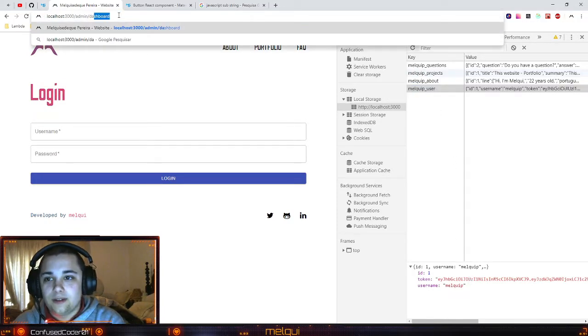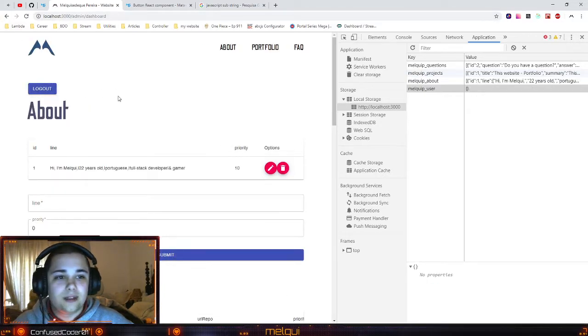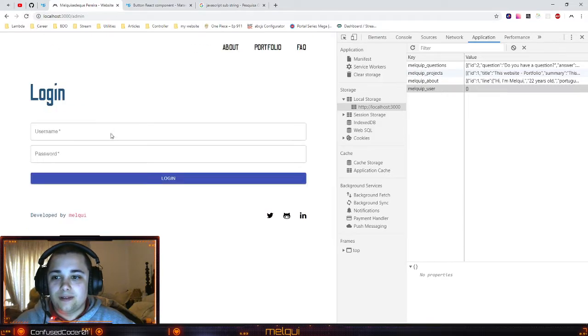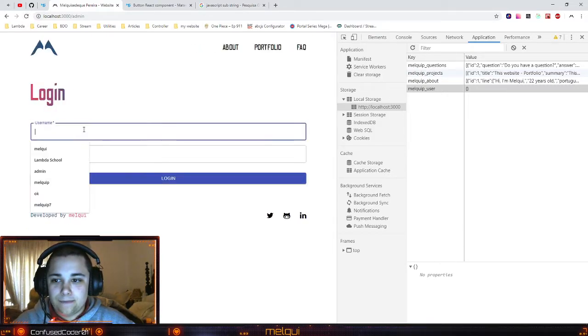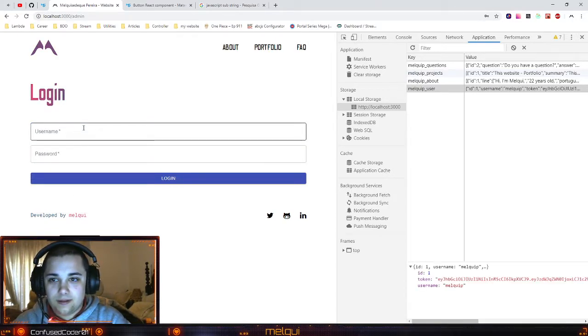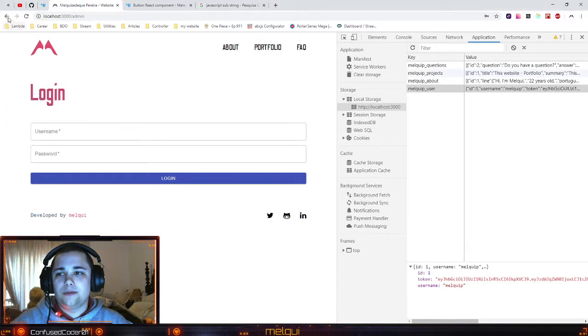But if I go to the dashboard, it will work, right? Yeah. So logout. Yeah, somehow the redirects don't work. That's very weird. Should be working.